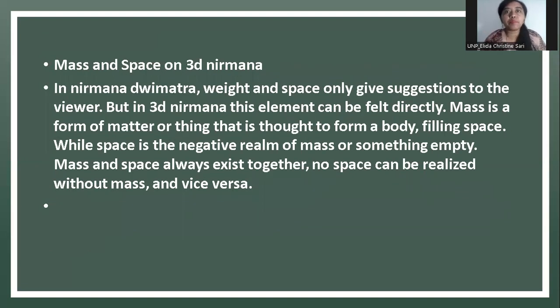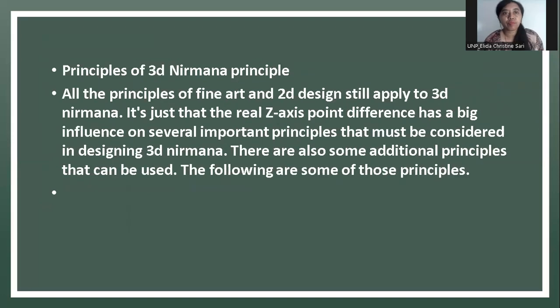Now, this is very important. This is about mass and space in 3D Nirmana. In 3D Nirmana, this is an element that can be felt directly. Mass is the formation of things that form a body, filling space, and negative space is something empty. Mass and space always exist together. No space can be realized without mass and vice versa.